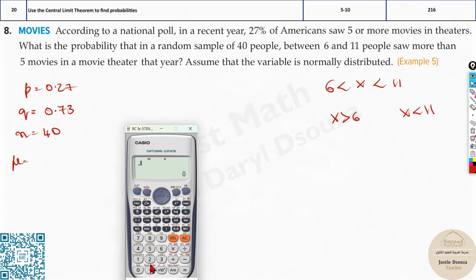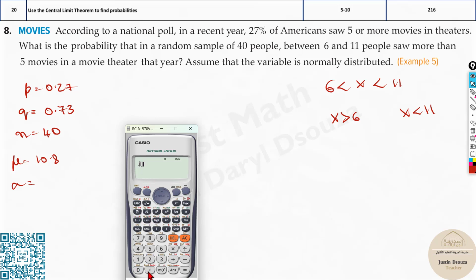So here we have 0.27 times n, which is 40. So it's 10.8. Let's write the mean as 10.8 here. What about standard deviation? That is given by the square root of all these top three numbers, 0.27. Now again, here there's an issue, because I'm in statistics mode, I'll take in computation, and now it's much easier.